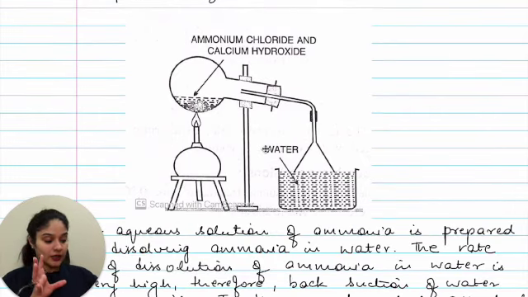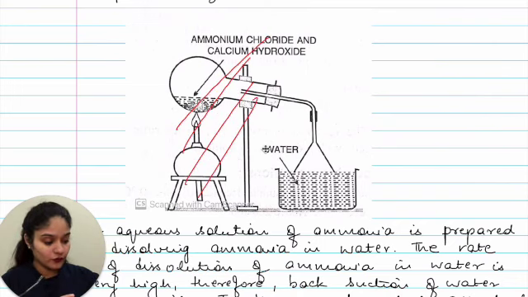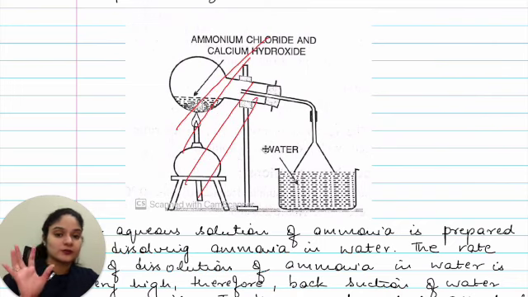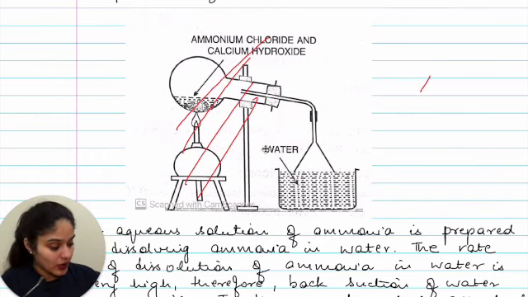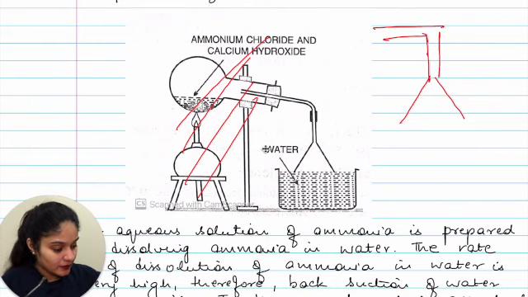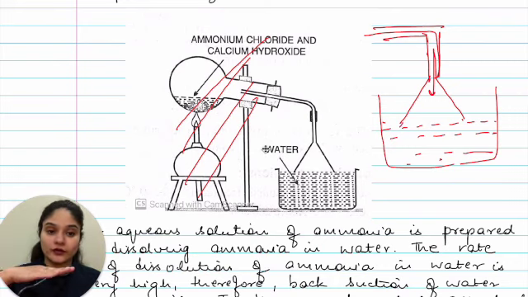Now, when you try to understand the mixing of ammonia gas in water, don't focus on this apparatus, okay? It's fine. Ammonia gas is being liberated, we understand that. What you need to understand in this part of the chapter is how it is dissolved in water. So you have the inverted arrangement like this. The ammonia gas is coming in. It is in the beaker. We have water till this part. Okay. Now what happens is it is just touching the top of the water surface.